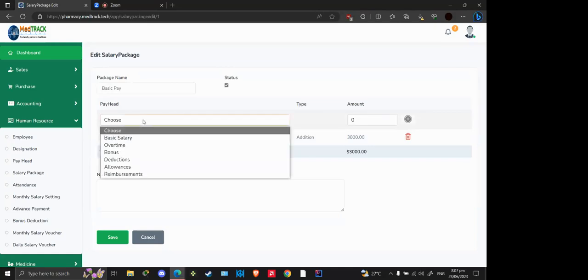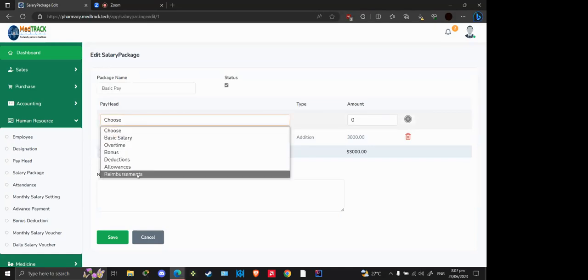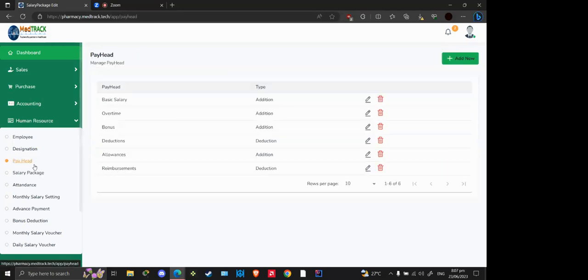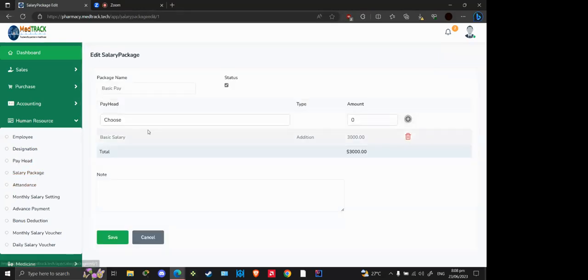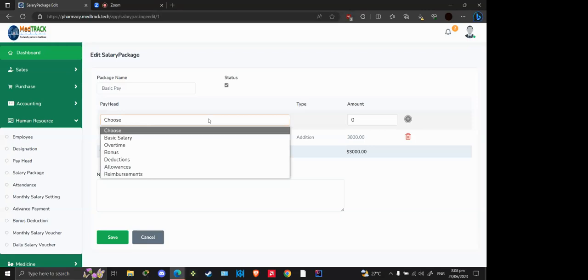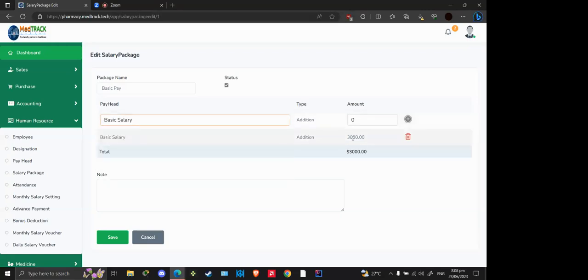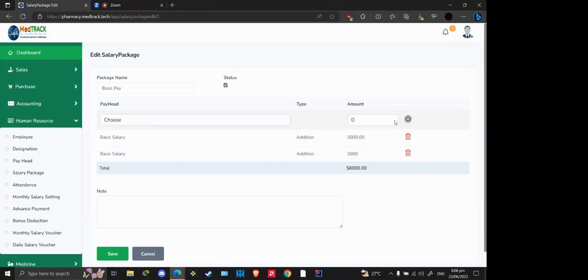So just to reiterate, in the pay heads earlier here, you set up which packages you have to offer. And then in the salary package, this is where you would choose from those pay heads what you want your employees to be given. So let's just add back basic salary. As you see, I already have it down here. You could add it as 3,000 as I did. Once you have that here, you need to press the plus sign to make it go into the system. Otherwise, it wouldn't be counted and your employees wouldn't get any pay.